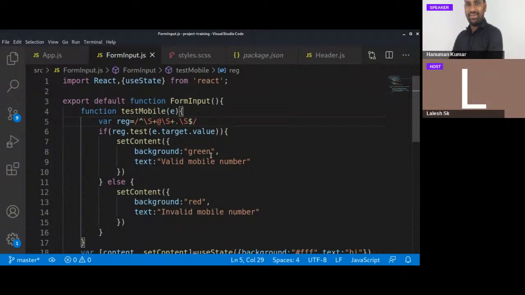So we have to use dot symbol. So let me use dot like this and execute in the browser.